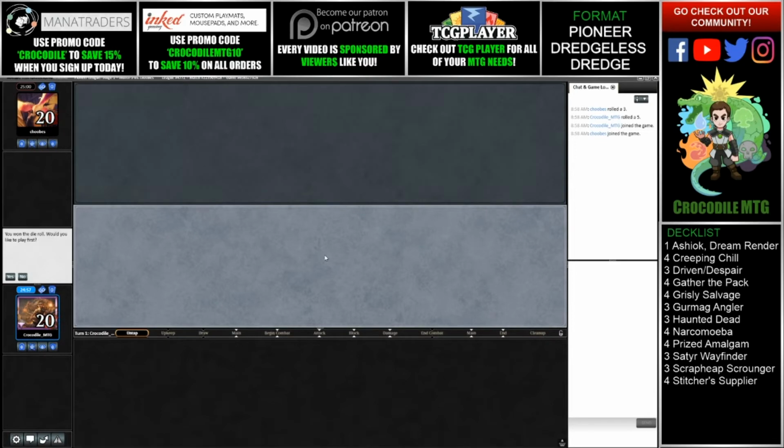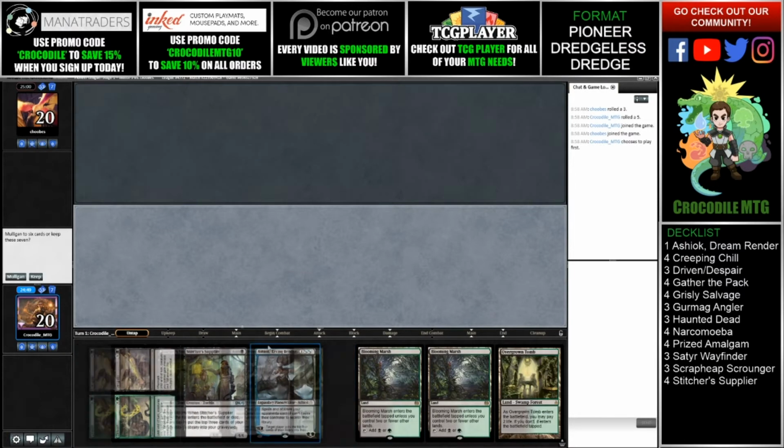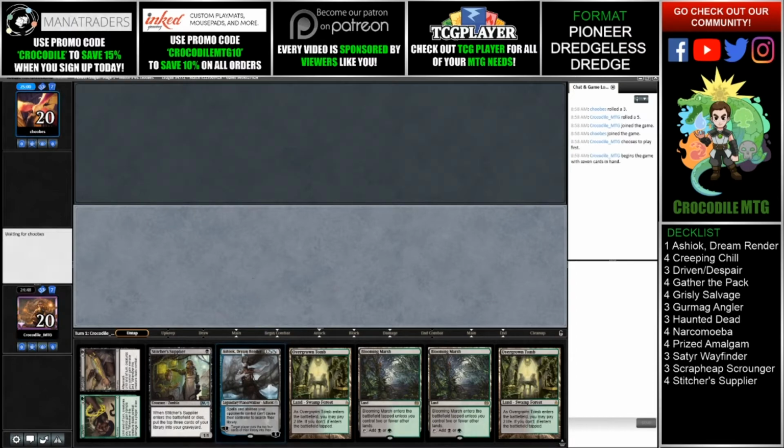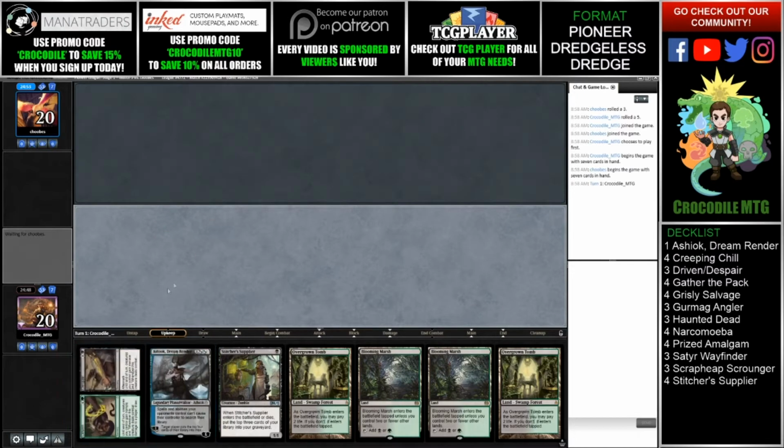Hello everyone and welcome. My name is Jordan with Crocodile MTG, here bringing you another Magic the Gathering video. Today we're playing Pioneer Dredge-less Dredge. I think this hand's actually keepable because we have the Stitcher Supplier and the Ashiok. This is actually a pretty cool deck.